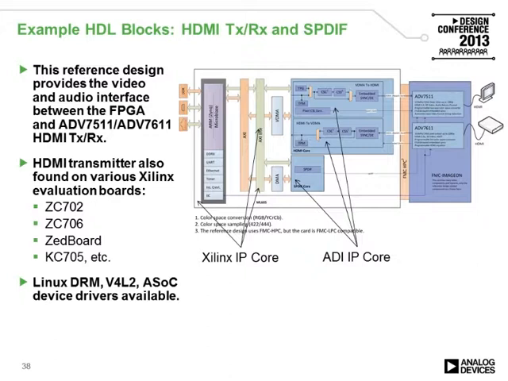Our HDMI transmitter solution can be found on various Xilinx evaluation boards: ZC702, ZC706, Z-board, KC705, and these are just a few to mention. We also provide Linux device drivers for the Direct Rendering Manager or DevFB and video for Linux too. For audio we leverage the ALSA system-on-chip framework.